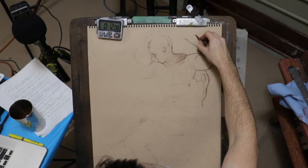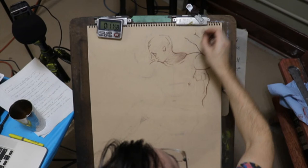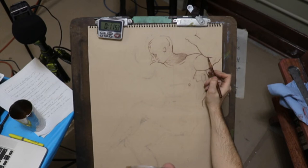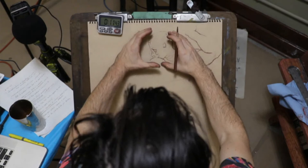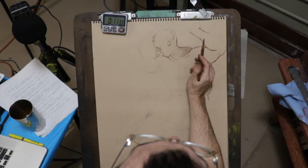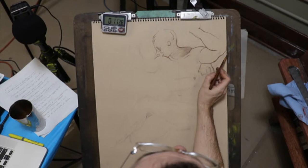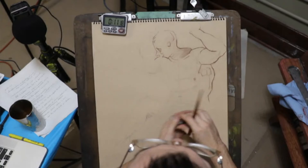Shape is one of our mainstays here. Shape is length and height, you know? And if you think about shape, it's probably the most important thing. It describes perspective. It gives the illusion of something going back into space. It also has proportion, a relation between things. It also has the other P, which is placement. Where does that shape go? And that is the number one thing in all art. In drawing art, I mean, I'm not talking about ceramics or anything here, because you got to put that vessel somewhere. But we're talking about creating the illusion here. Okay, that's where my arm is going to go. Let's move over.